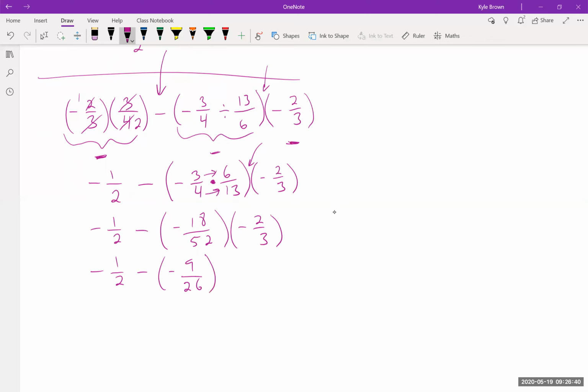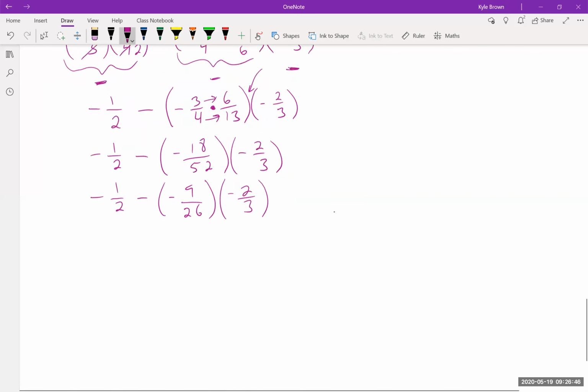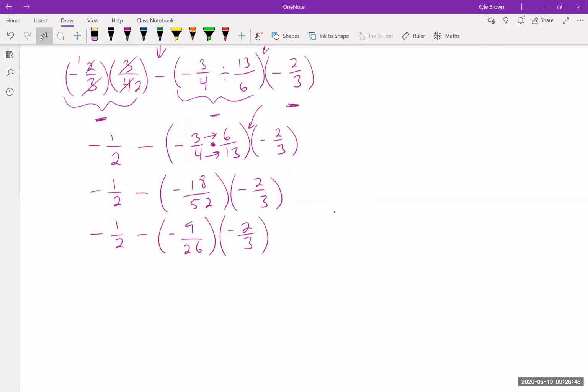So moving on to the next one here, we got -2/3, right? So just leave it at that. So now the same thing. Let's just get the order right here. I got to do this one next. I got to do the multiplying before I do the subtracting, right? So write it all again. 1/2 minus, and then I'm going to do this one.